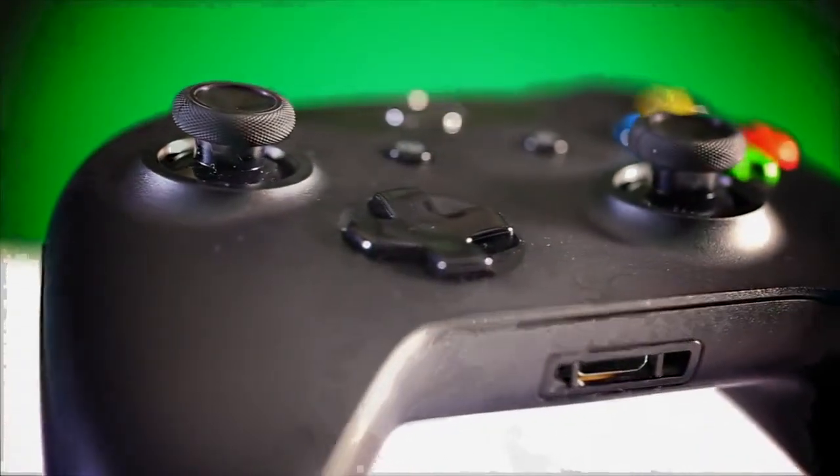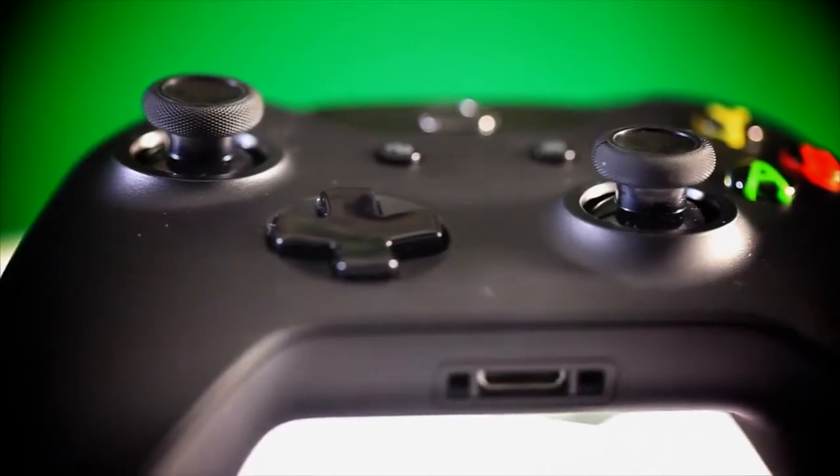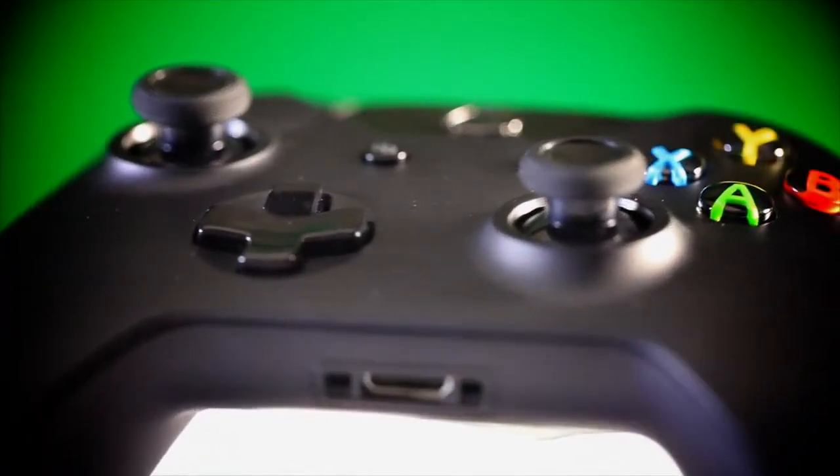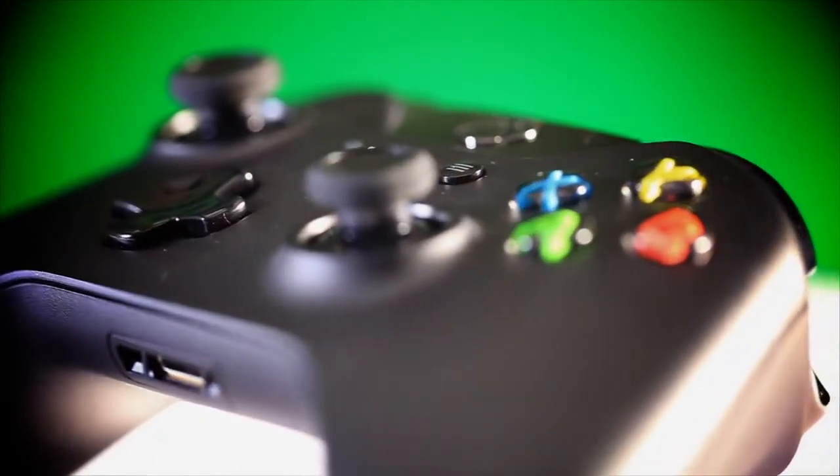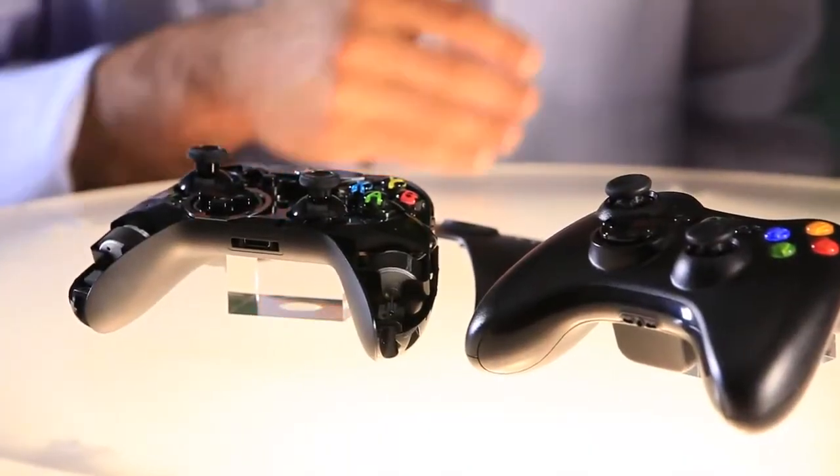How does that work? The way it works is the moment you plug in the wire, the entire radios on the controller shut down. And at that point, this controller transforms itself into being a truly wired controller. So all the data now comes down the USB cord, and that's industry standard, comes right down to your console. That is correct. It's industry standard, and you can use any USB cable that you want.